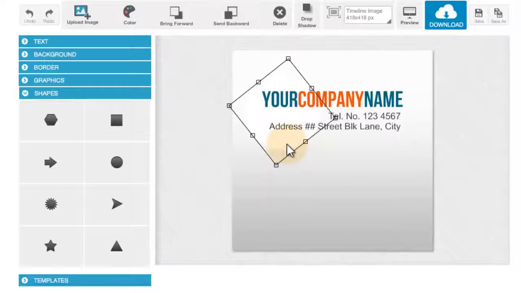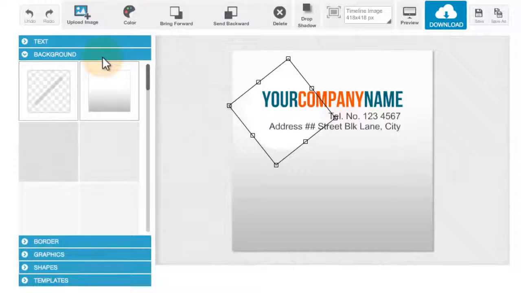Okay, so that's not really clear. So that's pretty much it with the shapes. By the way, quick reminder, if you're gonna edit the color, the shape, send it backward or bring it forward, or even delete any element of your canvas, be sure to have selected it to observe the changes. All right, now let's go back. That was pretty much it with the shapes.